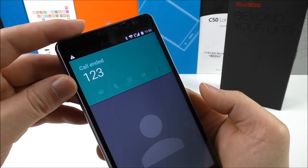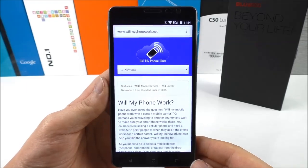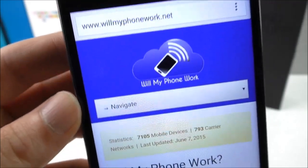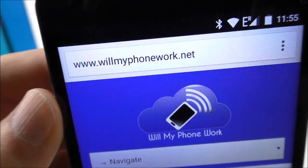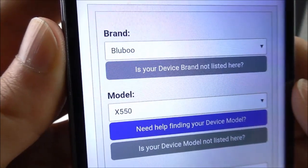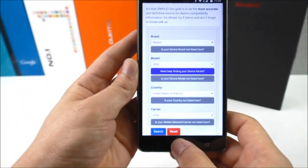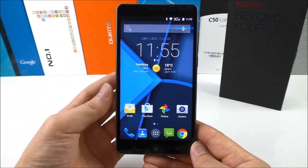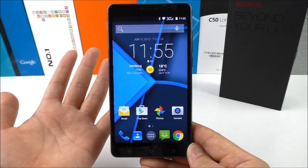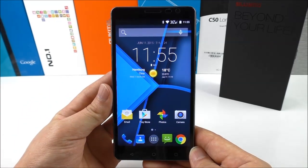So you can hear it's clear and loud. And as always, remember to check if this phone is supported by your network and carrier before you buy it, because it doesn't support 4G in the whole world. So you can go here to the site willmyphonework.net, and here you can actually find the BLUBOO model number X550, and you choose your country, your carrier, and then you can check. So for me here in Germany it works great, and in the UK it will also work, but in the United States the bands are different, so unfortunately 4G will not work in the US, but the phone will still work on 3G and 2G.